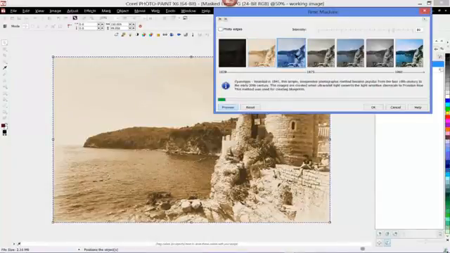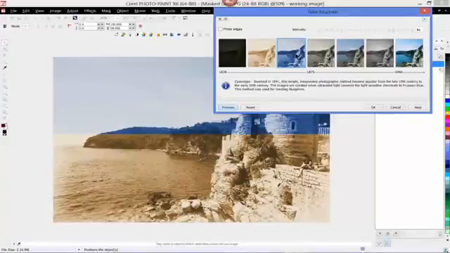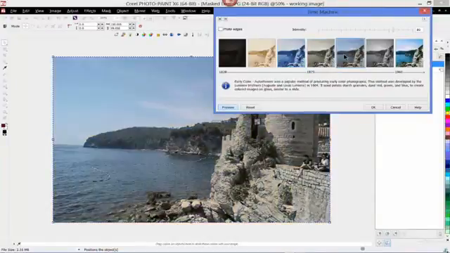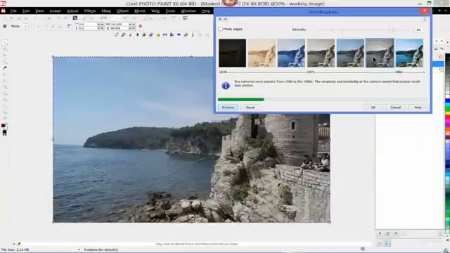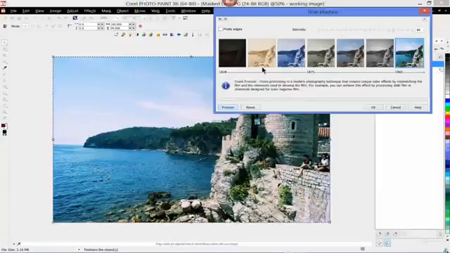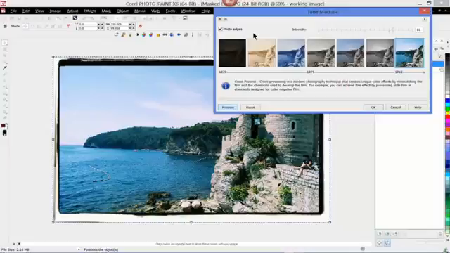And we're moving along the timeline here to cyanotype, 1841, early platinum print, early colour, which I love, it gives this lovely soft muted colour effect, box camera, and finally cross-process. It's really sort of modern, very punchy colours. So today people are trying to reproduce these retro looks using Instagram, for example. But here you can actually reproduce some of these old photographic effects. So I'm just going to cancel out of that.